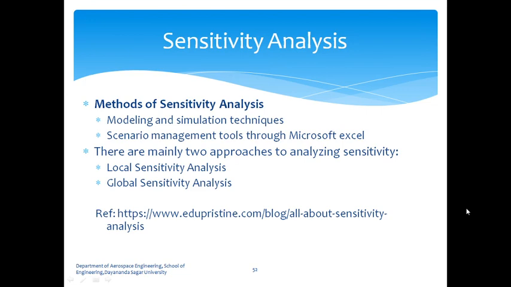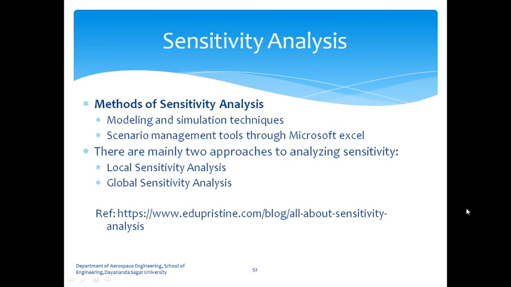There are different methods. For your syllabus, I am not really giving all the methods, but just keep in mind there are different methods like modeling and simulation. One scientific example: some of you are probably doing CFD analysis. That is a kind of what-if analysis. If there is a change in the boundary condition, what happens? You are mathematically solving and finding, for this change, what is the change in the output. That is called simulation analysis.